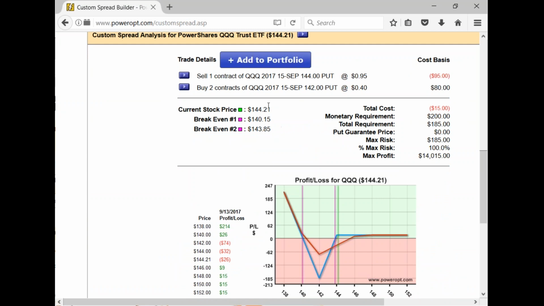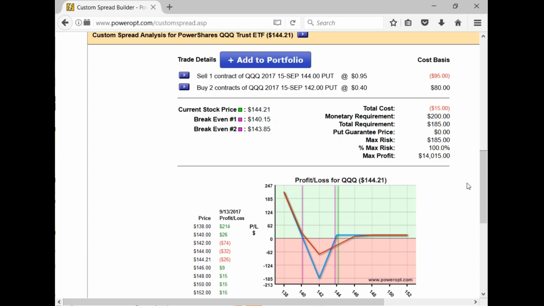In order for it to work, you're still going to have this dip here. But again, to lessen that dip, and what we talked about last week, to get that better lower break even, this is already done at 140.15. So you're looking at a 4-point drop in QQQ in a week before you hit the profit zone, or it stays where it is. Okay, now that's too tight of a margin to get that done.